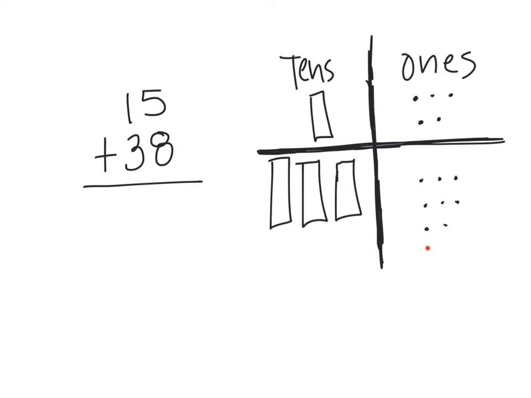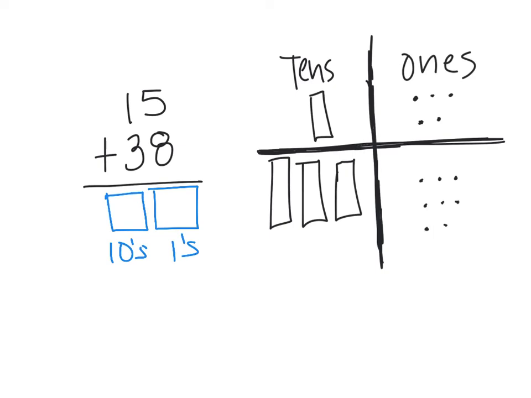So what I like to do is hold the bigger number in my head. So 8, 9, 10, 11, 12, 13. Well, 13 is more than one digit. And remember, we can only have one digit in the ones place and one digit in the tens place. So since 13 is 2 digits, we gotta regroup, okay?